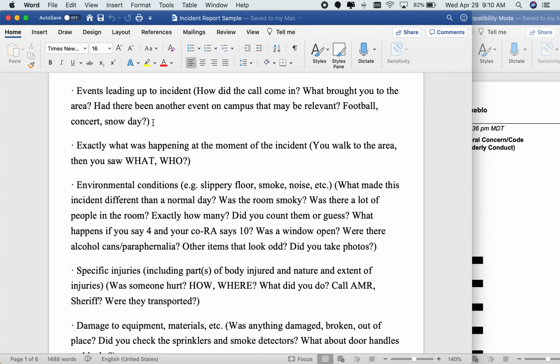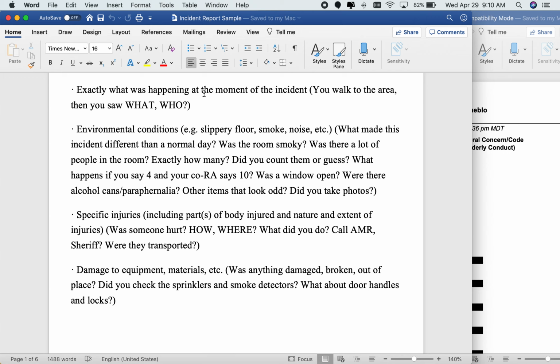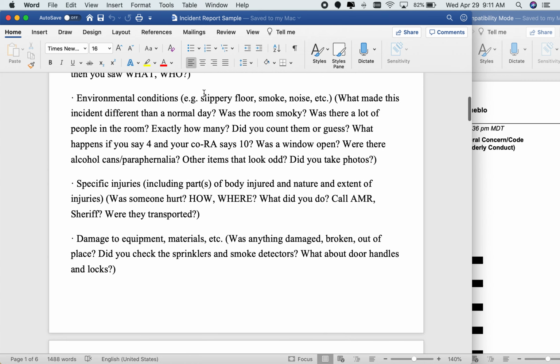So tell me what happened at the time of the incident. You walked in. What did you see? What did you hear? A lot of times students will leave out these fine details, and it's really important for you to add them. So you can say, I heard noise as I was approaching the door of room 123 in Greenhorn. As I got closer, I could hear what sounded like glass bottles clanging. I knocked on the door 3 times. I announced myself. All of these information pieces are very important, so be sure to include those in your incident.